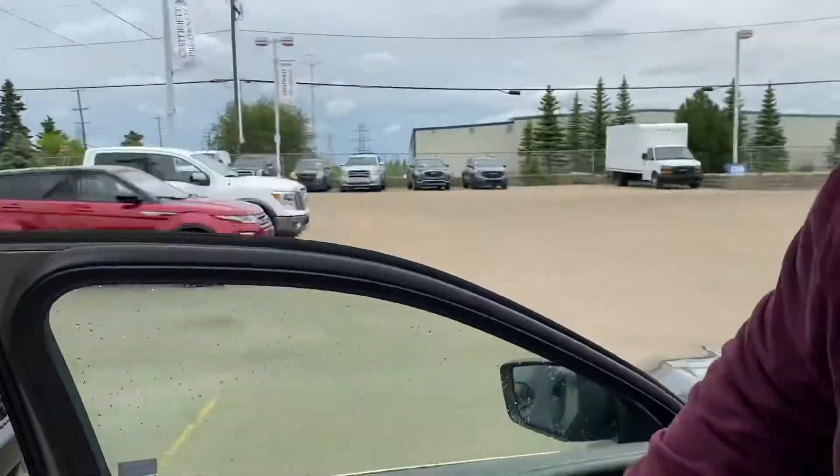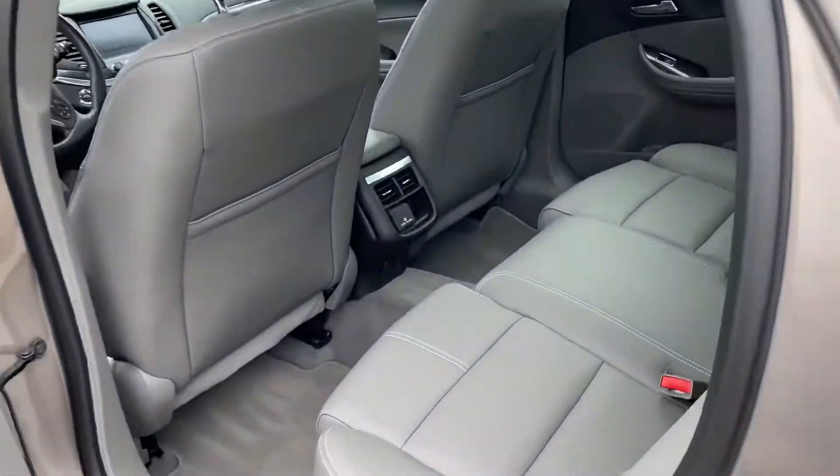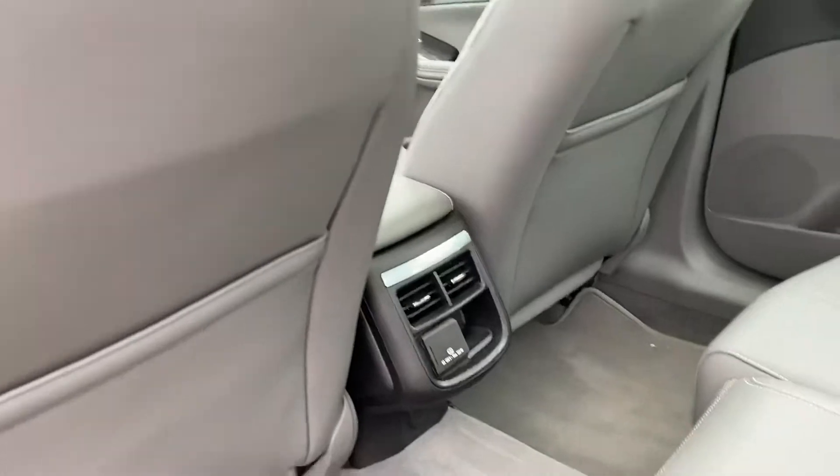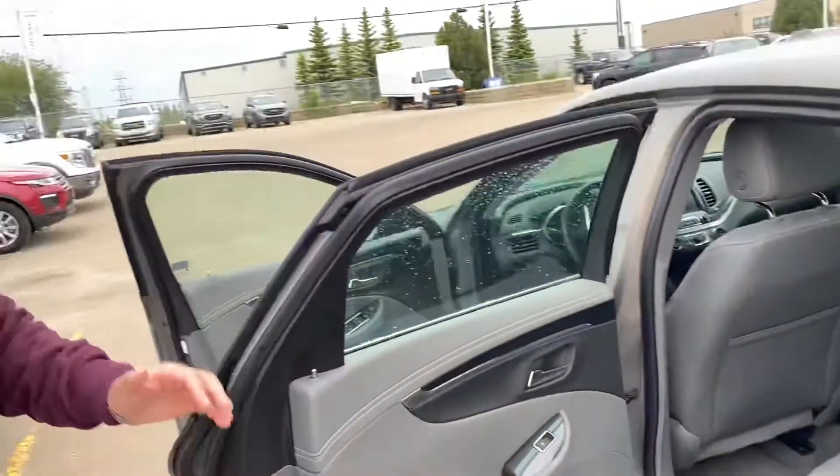Tons of room in the sky as well. It's a great family vehicle — lots of space in the back. There's vents in the back as well to keep the rear passengers warm or cool depending on the time of year. One of my favorite things is the interior of this — it's a great color.